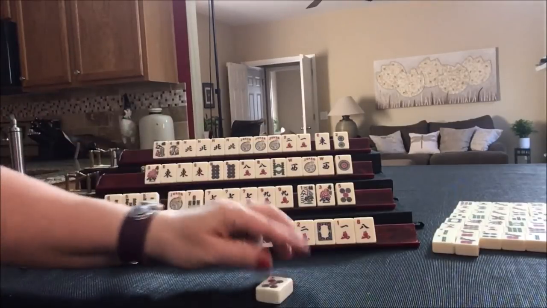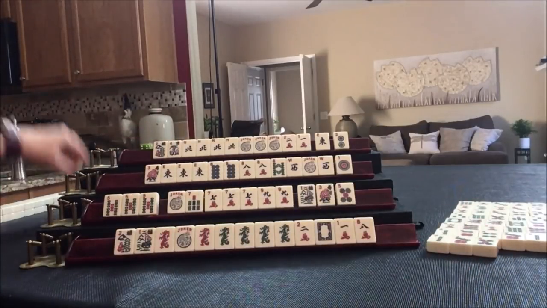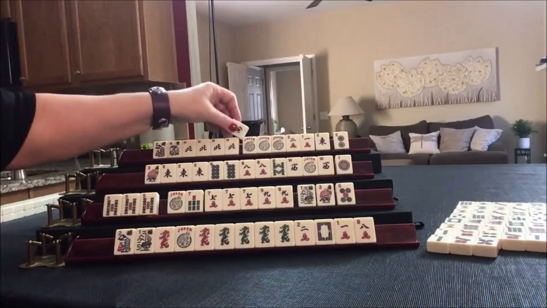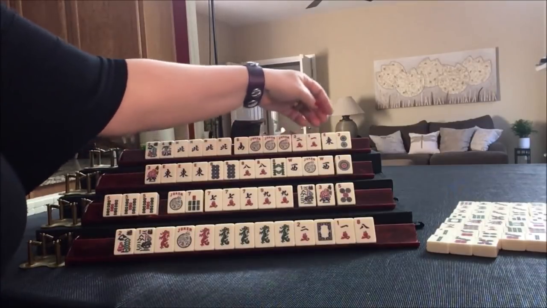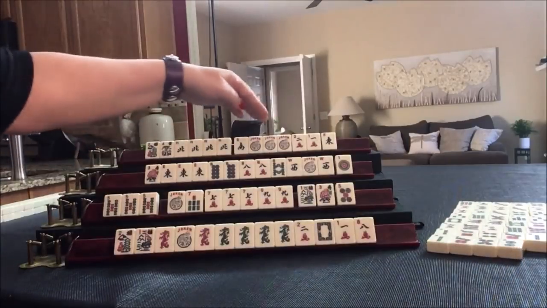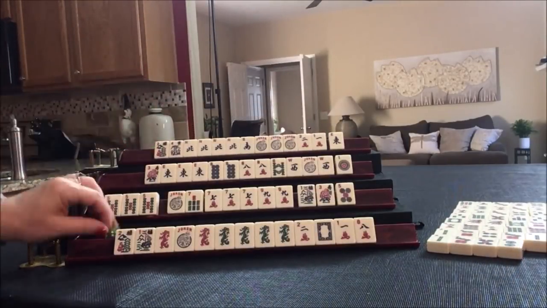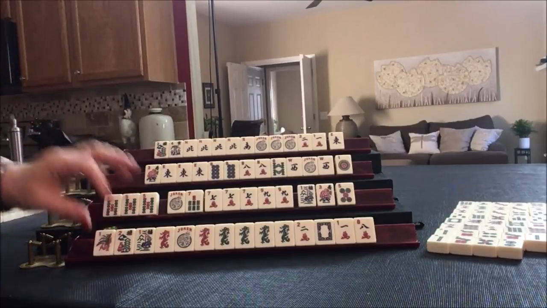Five dot. Drawing here. South. They got it. Two dot. They're one away. They need an eight crack and a white dragon. Here we go. One bam.